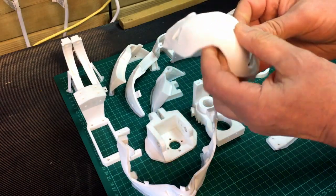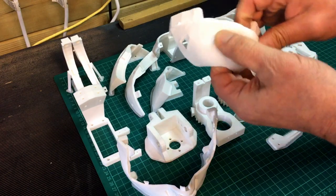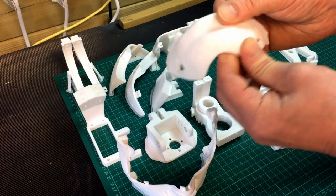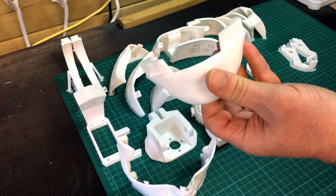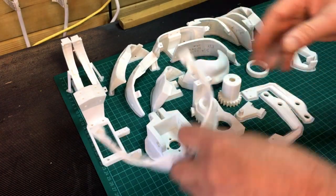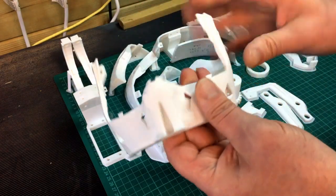I can now compare it with the previous head that was printed with the one hoer, and I would say the Prusa is superior in its final finish. It was only after printing several things that you realise how much better it is — it is more expensive, but the feel of the pieces is very good.